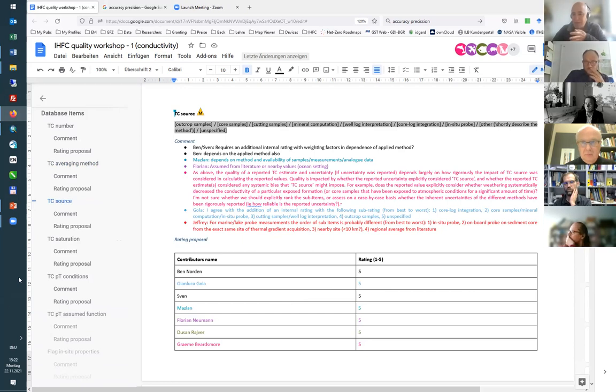So again, if we have, for example, four main formations in our borehole, and we have, for example, four determinations for each one, I think it's a good rate. I don't know, it all depends on the meters and everything. But if we have four formations and we have only four or three measurements of thermal conductivity, it's not good. So maybe this could be a way to evaluate it.